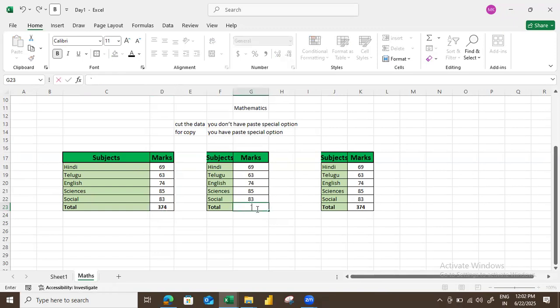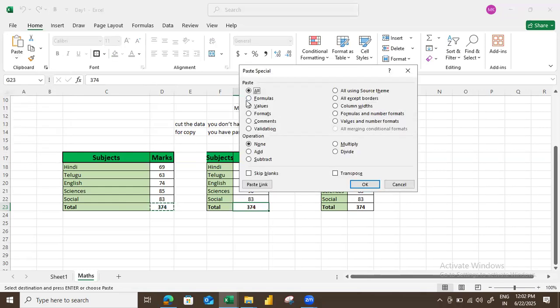Now, before I put a formula here, I'll just change some numbers. Okay, I make this 80, I make this 90. Now let's see if I copy and paste formulas, will my formula get updated or not? I'll copy this, Control C. I come to the place where I want to paste the formula. I go to Paste Special here, and here we have an option to copy only the formulas and paste the formulas. So I click here. I click OK.